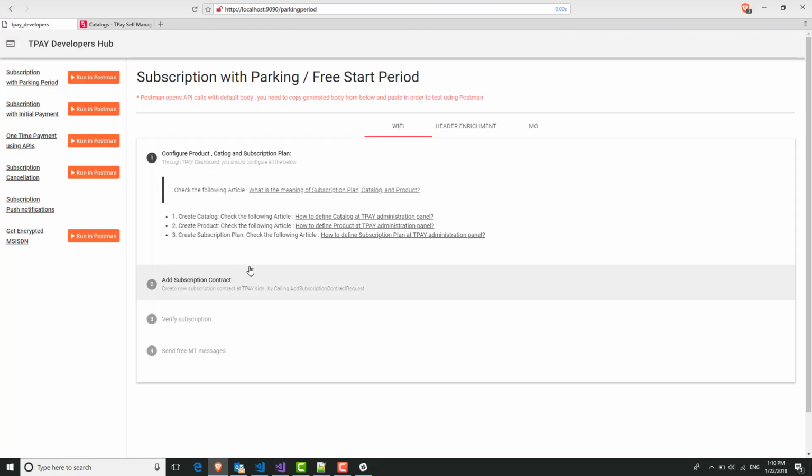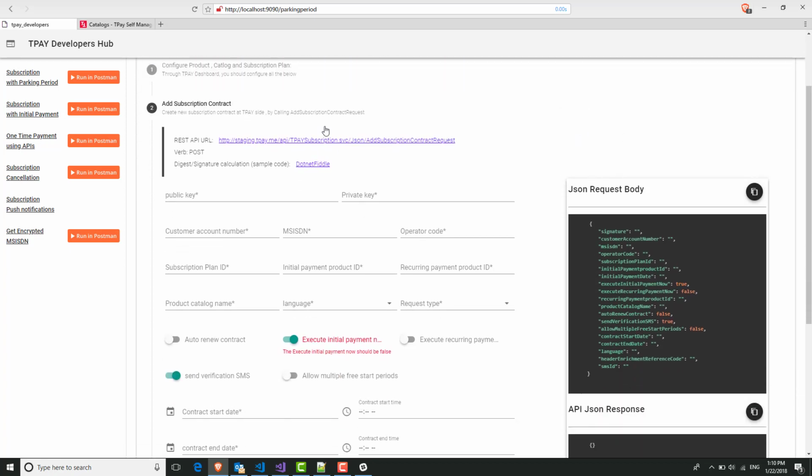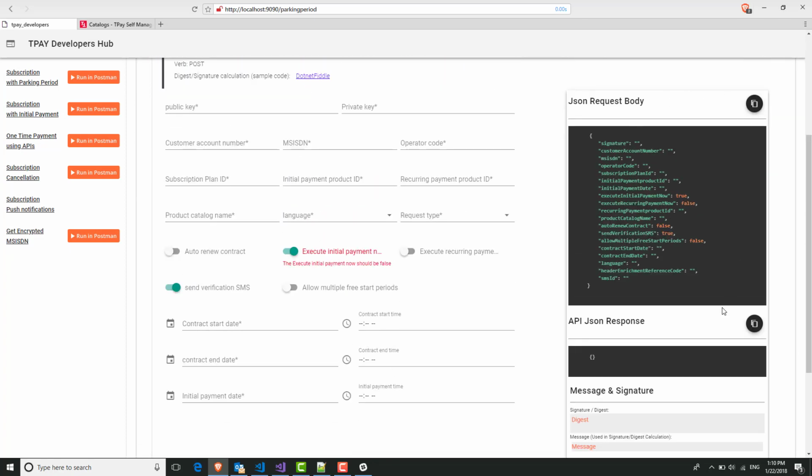Then add subscription contract is the first step we need to simulate. So click on the step. It will show the right sidebar, which contains the JSON request body that is needed to be sent when calling the APIs.